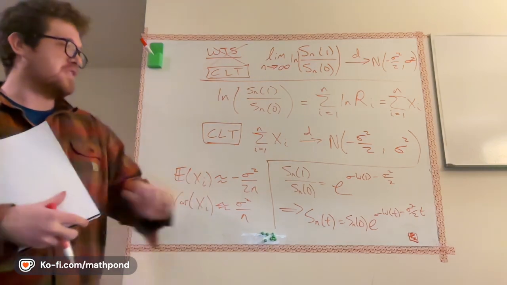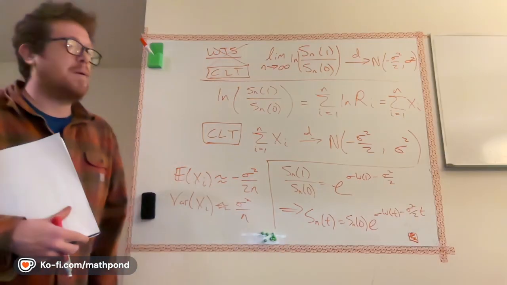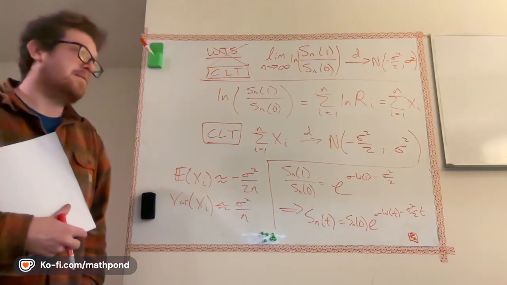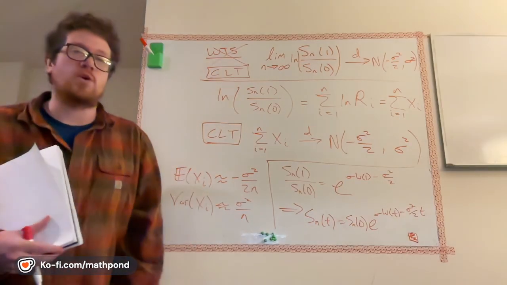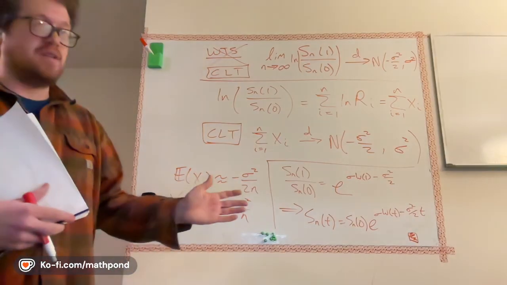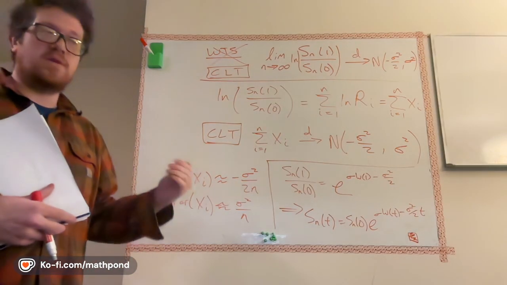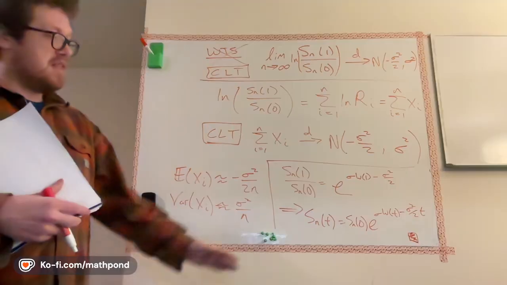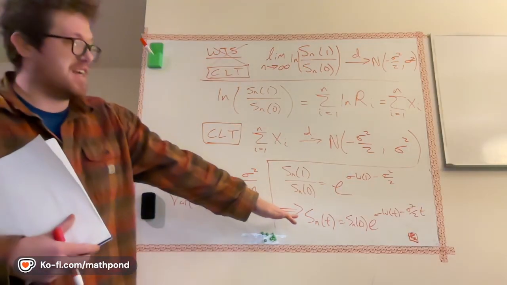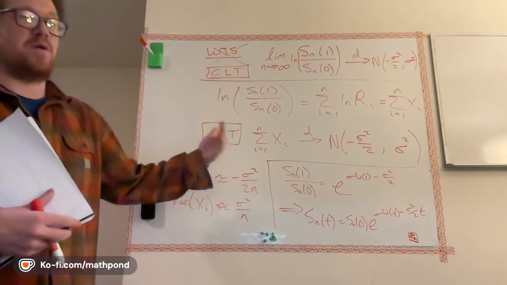So like I was saying, you kind of want to think of this as a solution to some random, stochastic type of differential equation. It's analogous to the standard one, which is dy/dx equals y, and then the solution is e to the x, right? This is some sort of e to the x solution, but for a random version of that.